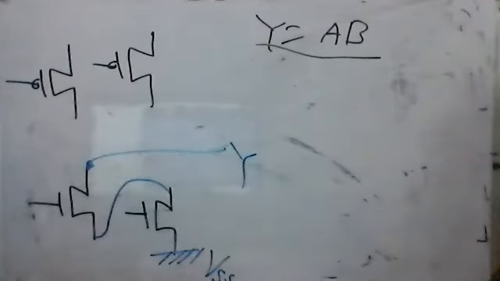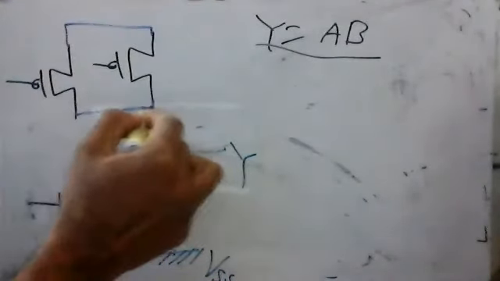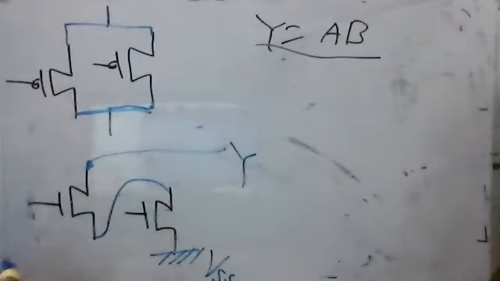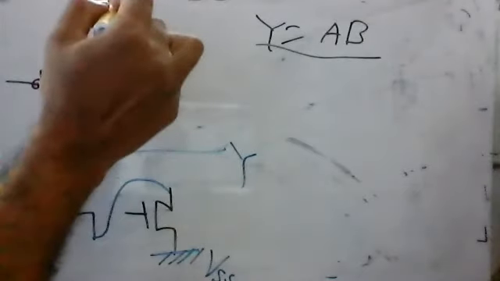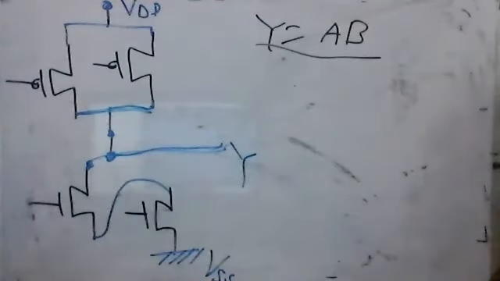If these two are connected in series, then the PMOS will be connected in parallel. Now, these two are in parallel. See? The upper part, the top, will be connected to a high voltage, and the bottom part will go to the output. Now it's connected to the output. That's done. Right, almost. And what do we have to do?